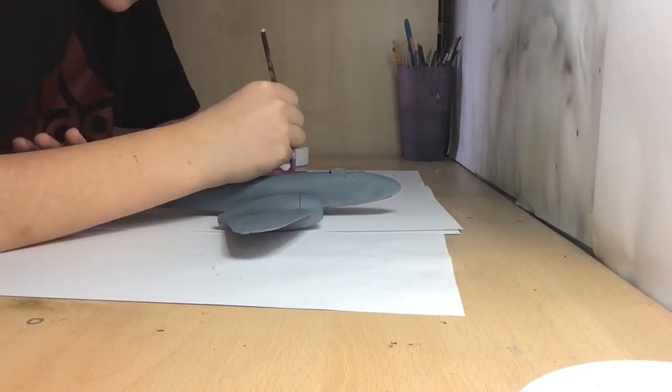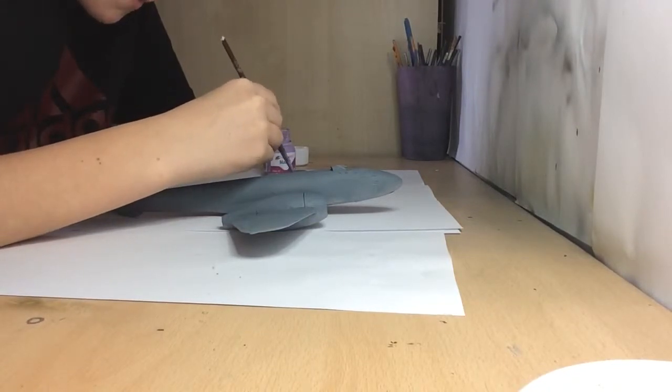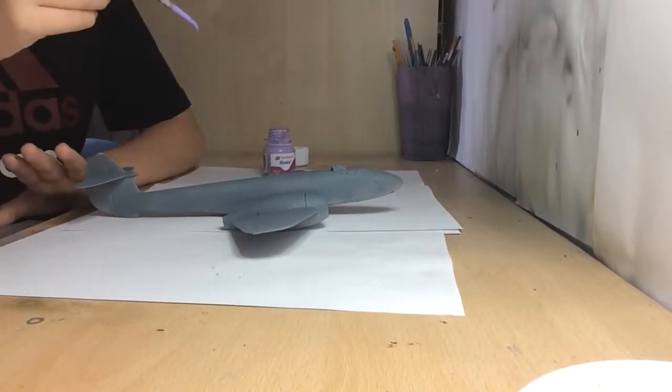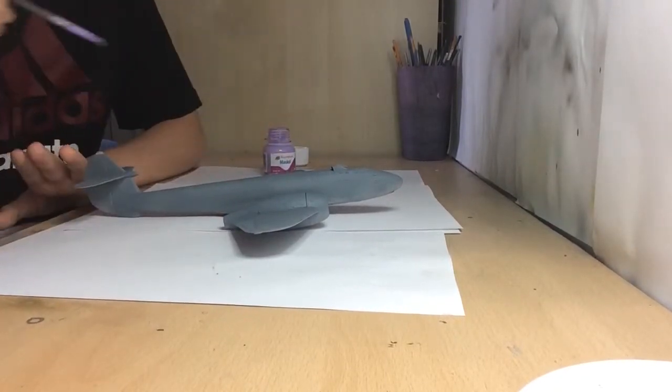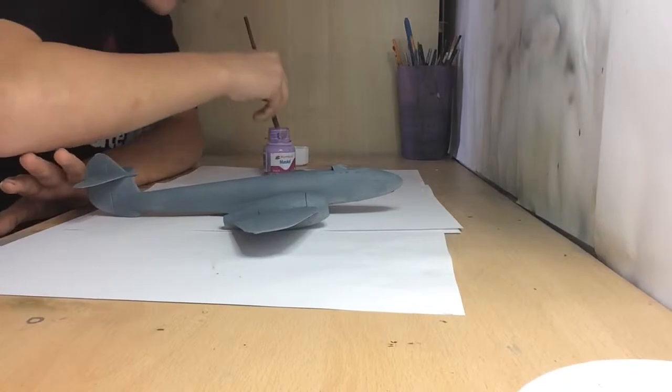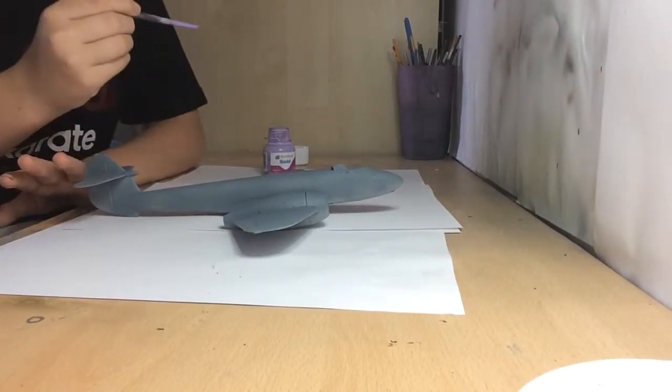So all I'm going to do is apply it where I want my grey, and then when I come to paint it, that will be covered up, and then we can spray the green on and it will be nice and covered up.